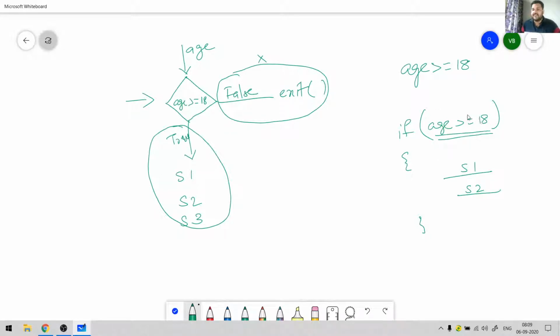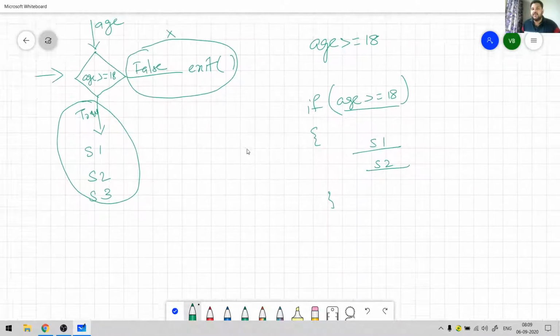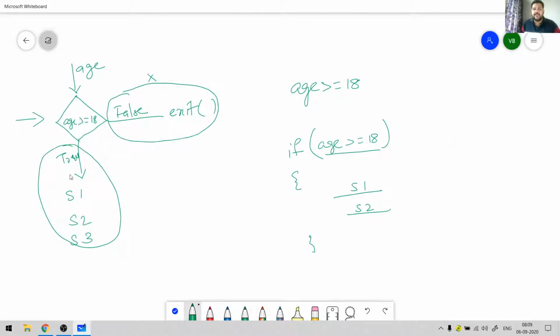If that condition is satisfied, you will be executing a set of instructions. It can be only one instruction or it can be more than one instruction. It depends on the programmer's logic, or depending on the activity or the instruction that is to be executed by the programmer. Okay, so this is how the simple if statement works. So we will be considering a condition and what to do if the condition is true. So this is the simple if statement which focuses only on the condition true part.